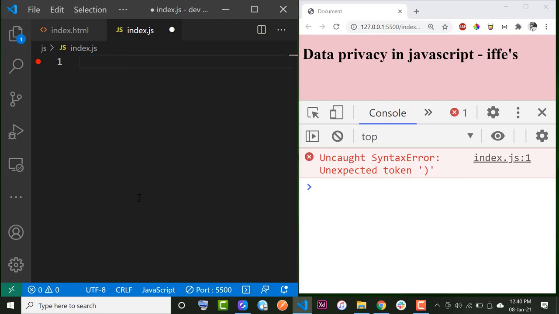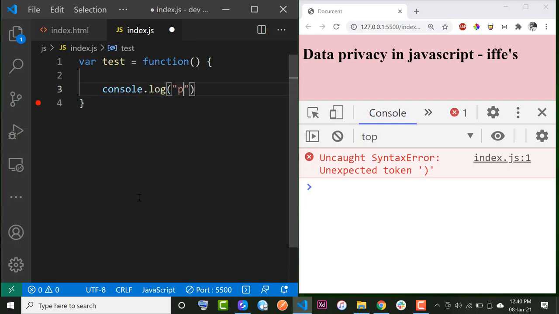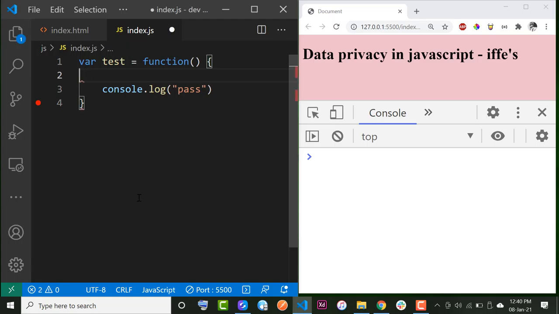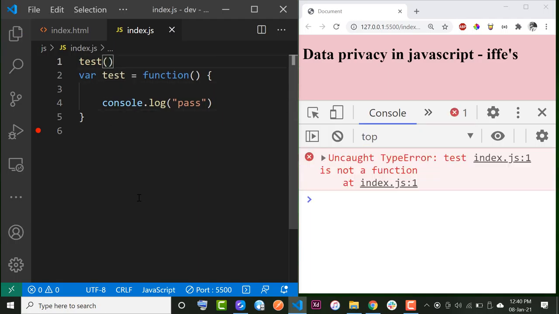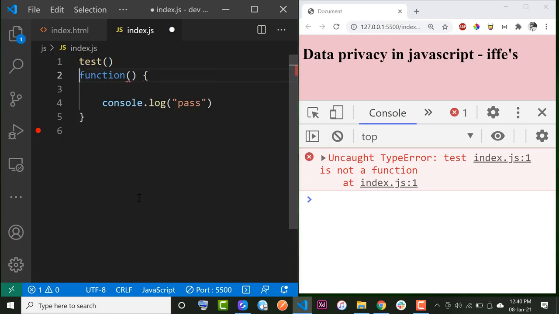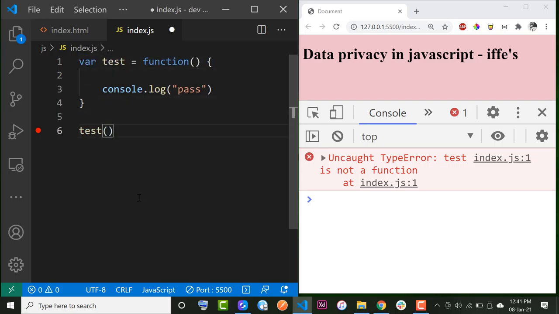Good. Great. So if I do test function equals to, how do I get this code to work? What will be the value of it? What will be the output of this code? Alright. Good. What will be the output of this code? Error. Good. So, this is a function what? Expression. Okay. So, in essence, a function expression is written like this. But it is saved in what? Alright, so if I do this, I can call the function like this, right? And this is how a function expression is written.